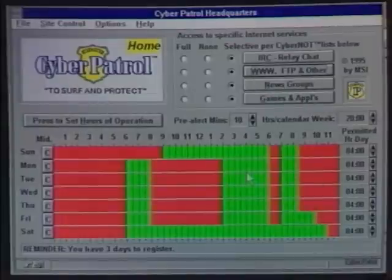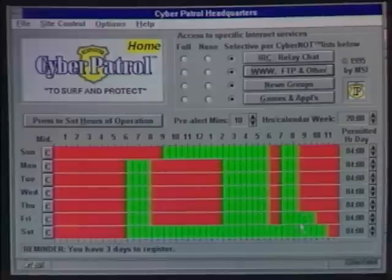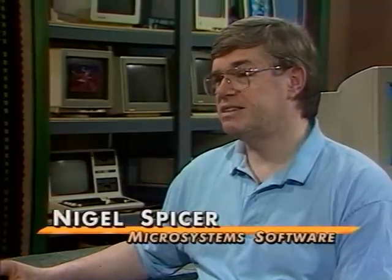And so when it's green, you have access. Everybody gets to have dinner together each evening. You get a break on the weekend for the youngsters, but during the week they shut down at 9 o'clock. So as the parent, I can set this up and say, during these periods of time where it's red right now, you will not be able to get onto the internet. That's correct. And you can monitor the total number of hours that they spend in a day and the total number of hours that they're connected during a week. So you get some level of management of your budget.